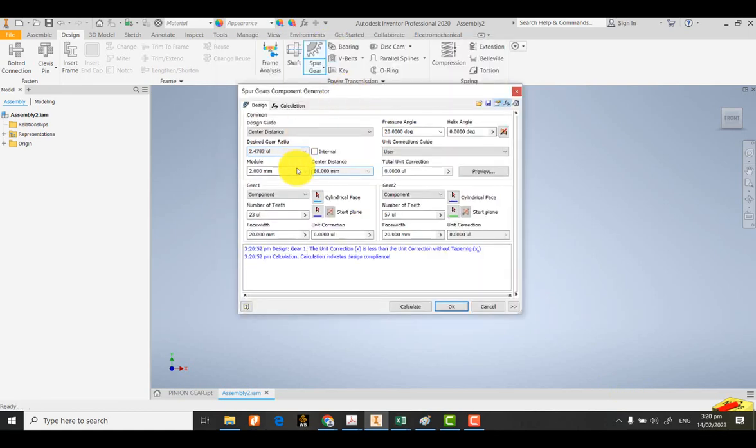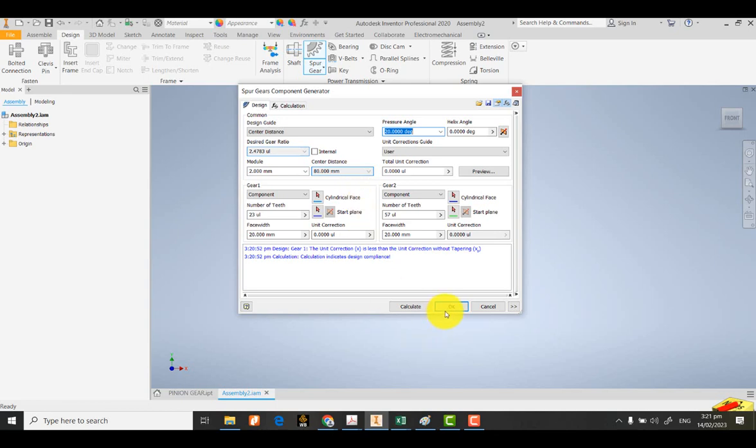You will notice in my design, for the spur gears, we have the design guide: the center distance, which is the distance between the pinion and the drive gear, and the given angle, which is 30 degrees. You can change that to any angle, such as 11, 14, 20, and so on. Then for the other areas, you have the modules, center distance, gear component 1 and gear component 2. This is one way of creating spur gears expeditiously.